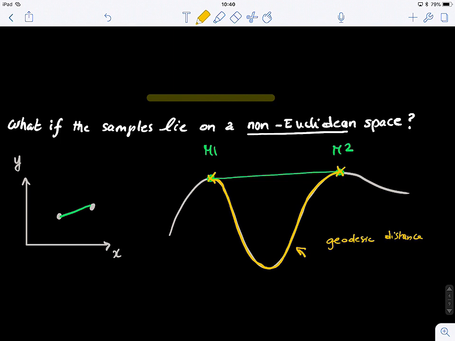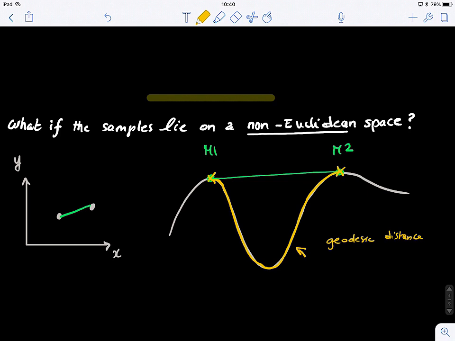Now the problem with k-means: in machine learning, high dimensional samples generally lie on a manifold that is curved, sometimes not smooth. So assuming that everything lies on a Euclidean space is a very strong assumption.